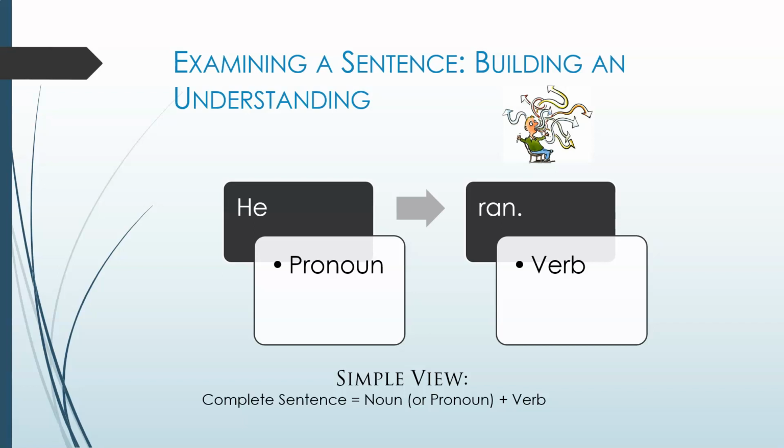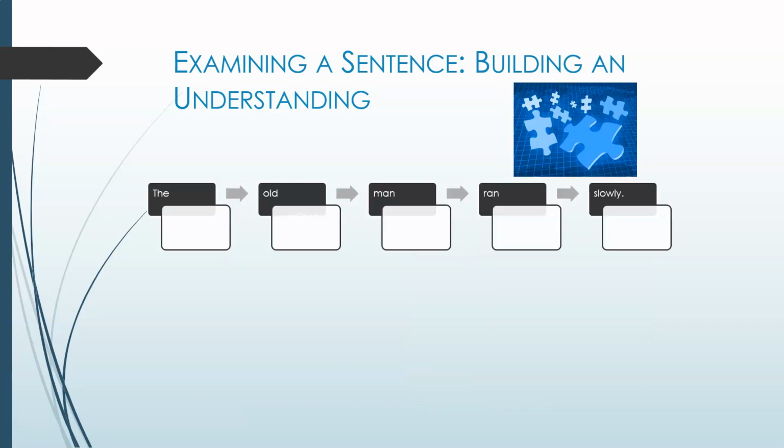Now, most sentences aren't as simple as this, so let's make it a little more complicated, building from the basic premise that a sentence has a noun and a verb, and see how we can refine that idea to bridge to more useful and helpful tips and tricks. Here we have a slightly more normal, complicated sentence: The old man ran slowly. Take a moment to look at this and think about whether this sentence too has two basic parts and what words are involved. Pause the presentation if you'd like. We'll be looking at the answers to these questions on the next slide.